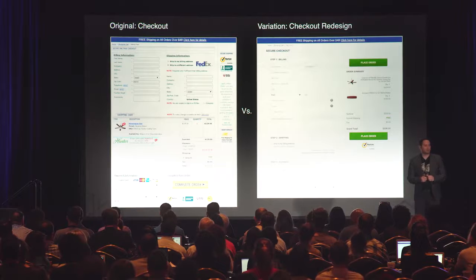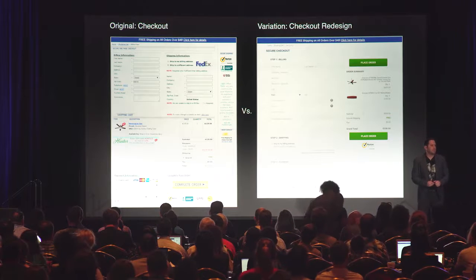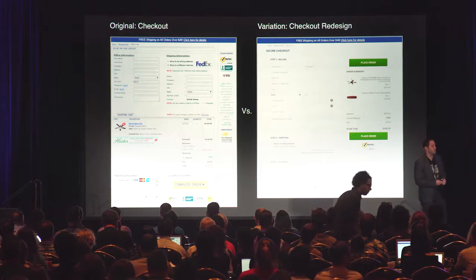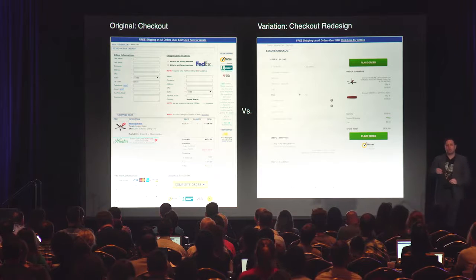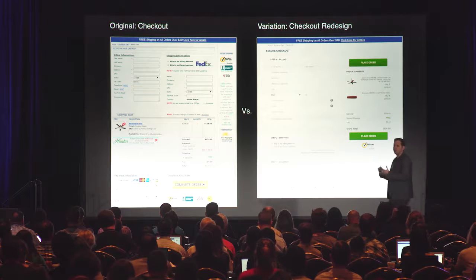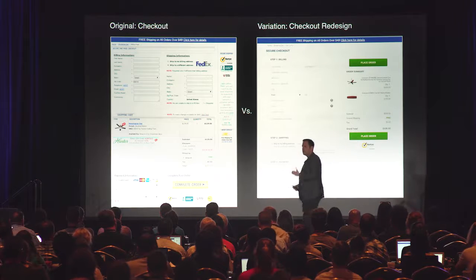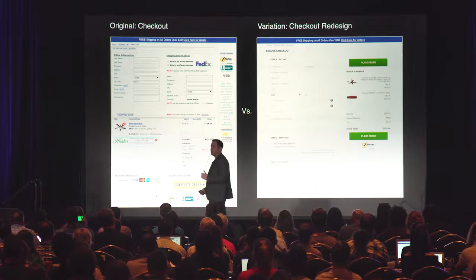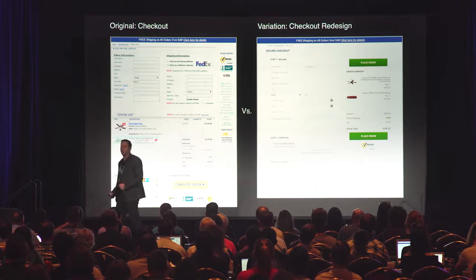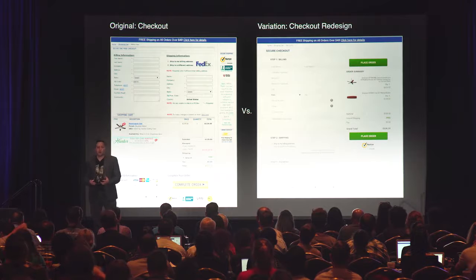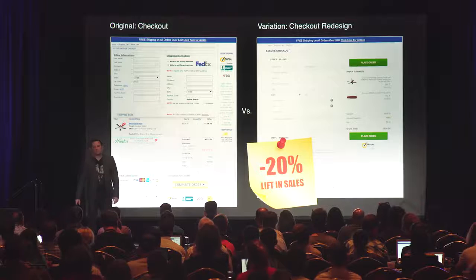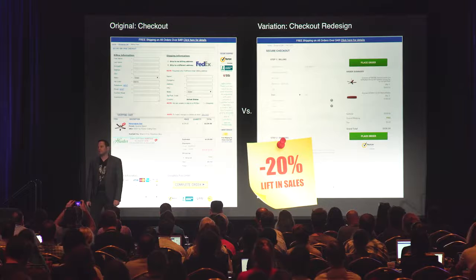Next, we go ahead and redesign the checkout process, taking the exact same information on the original baseline checkout and redesigning it to improve the visual hierarchy. It's now in a linear process, so as you flow down the page, it should be easier for the person to understand. It has clearer buttons, and overall, it functioned a lot better. Go ahead, and we start the testing process. Set this up as a test, and we ran it to significance, and it's a 20% loss in sales.